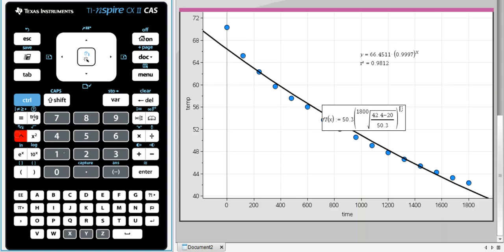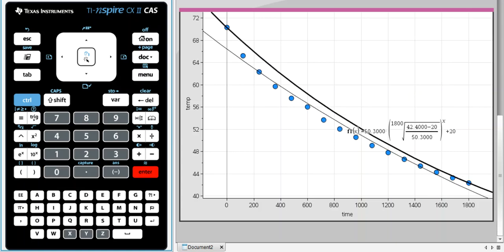All of that's raised to the power of x. And notice I'm using the right arrow key to move outside of the grouping symbols, and in this case to move outside of the exponent as well. And now we can add 20, and we're adding 20 to the exponential function, not adding 20 to the exponent itself.